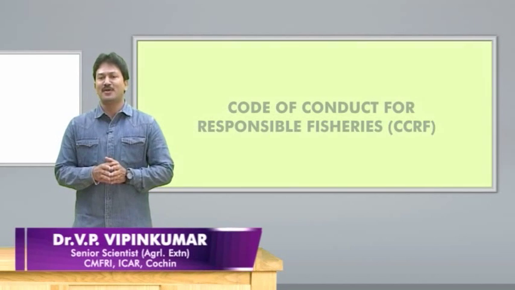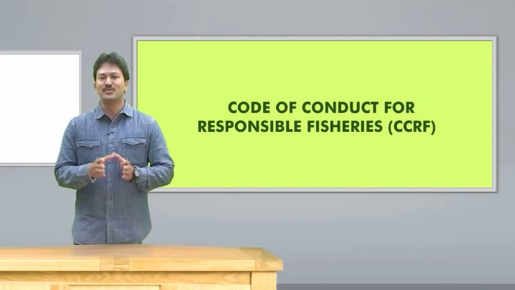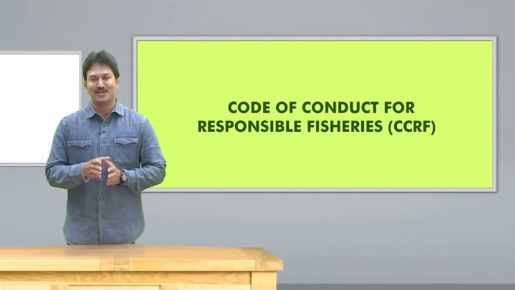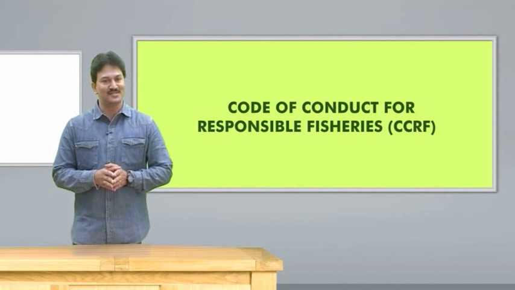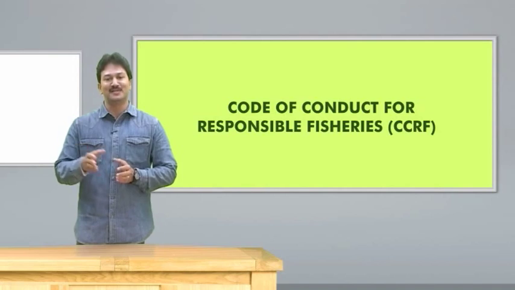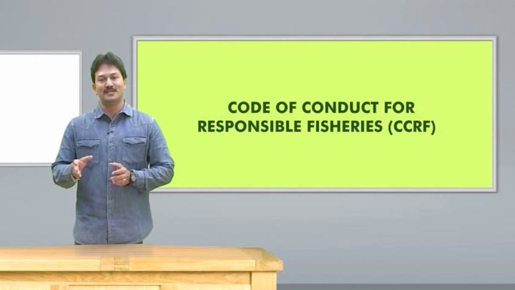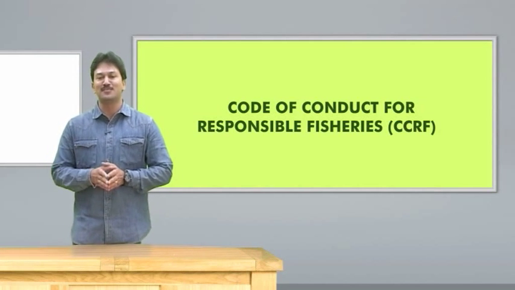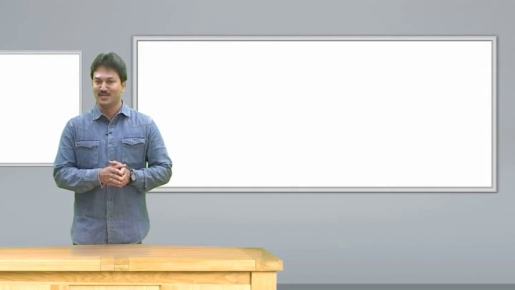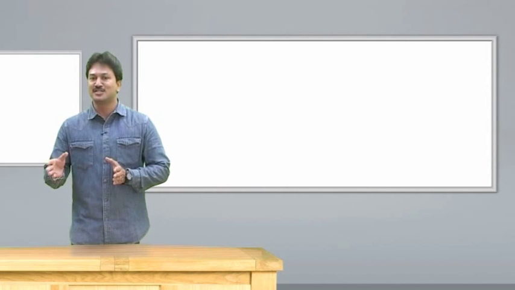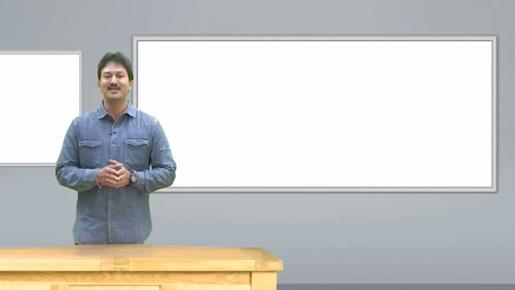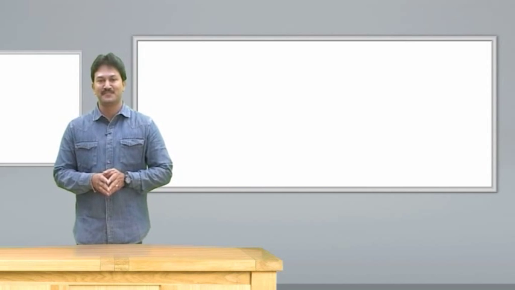The Code of Conduct for Responsible Fisheries (CCRF), which was evolved by FAO, aimed at long-term sustainable measures for optimal exploitation of the fishery resources. It is voluntary in nature and defines the general principle that the right to fish carries with it the obligation to do so in a responsible manner. The code calls for an effective legal and administrative framework for the refusal, withdrawal or suspension of the authorization to fish in the event of non-compliance with the conservation and management measures.